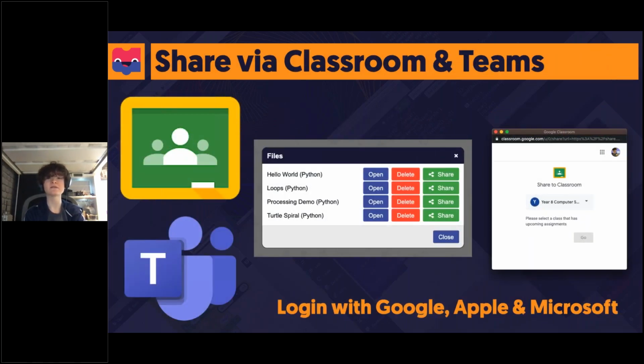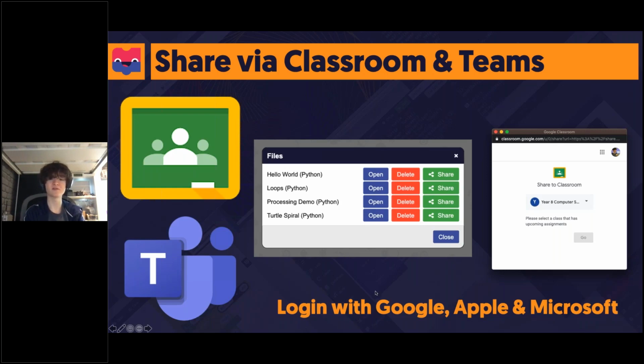Another handy feature of Edublocks is that once you've done your projects, you can easily share them via Classroom and Teams. So if a teacher wants to set some starter code, they can create an account on Edublocks, make their program, and if you're logged in to a teacher account on Google Classroom, then you can press the Share to Classroom button next to the saved file, and that will allow you to create an assignment within Edublocks to then be able to set some starter code. And then students logged into their Classroom accounts can press the same button, select a class, select an assignment, and then press the Go button, and then it will automatically send you, the teacher, that file, and you can open that up in Edublocks just with one button press.